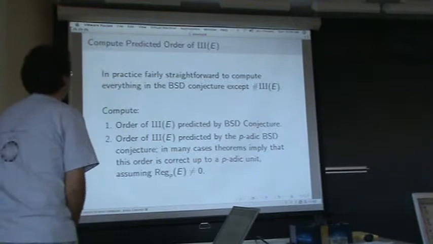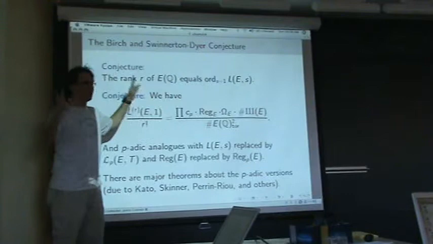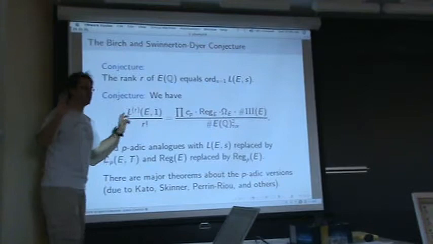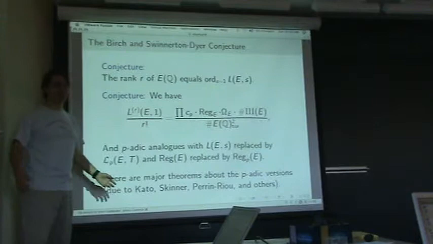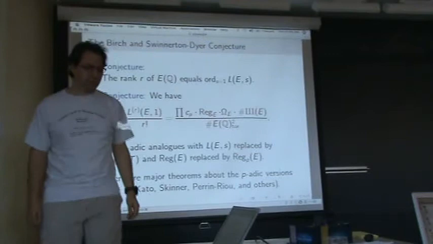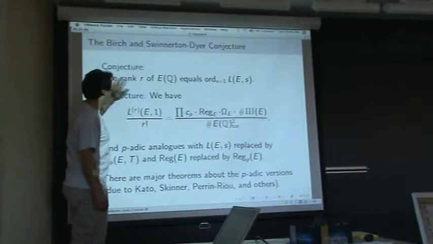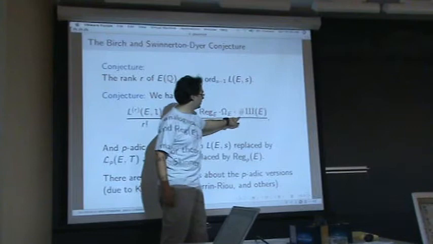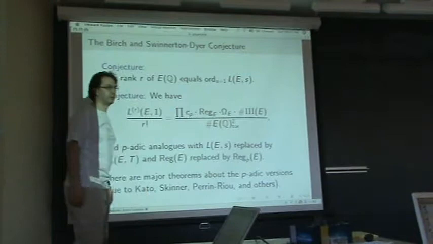So if you look at the conjecture, every quantity in here is, quote, easy to compute, except the order of the Shafarevich-Tate group. When I say quotes, because the regulator, we don't know an algorithm for sure to compute it, but in practice, for say every curve in Cremona's book, you can essentially instantaneously compute all the other quantities here except the order of the Shafarevich-Tate group. So the name of the game, if you want to verify for a particular curve or do some computation related to the BSD conjecture, or to verifying it, is what you do is you compute what the conjecture says this number should be, and then you try to prove that, in fact, the Shafarevich-Tate group has that claimed order. And Sage has a lot of tools for doing that sort of thing, as I'll show you.